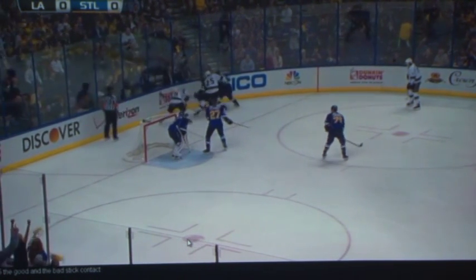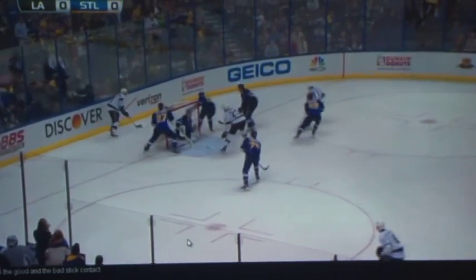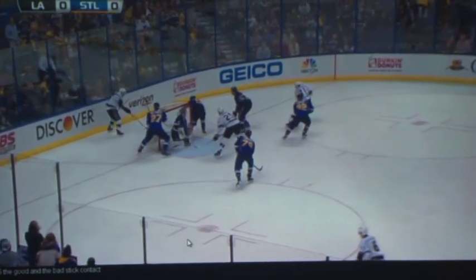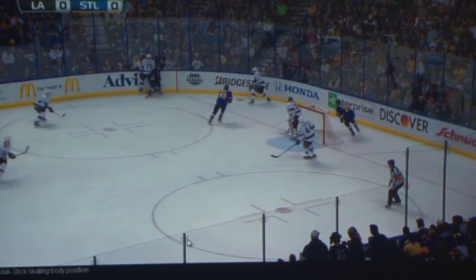Okay, go ahead. So now the guy stopped. So the guy that he bowled over is right there. That's Ryan. So that guy, yeah, he hit him hard, but he's up quicker. He's got the puck, and now, go ahead. They get an offensive chance coming off it. So we need to stop. We need to take Ryan's effort and energy, everything that's involved there, and just help him with a few more tools, right? So that puck becomes his puck. Okay, go ahead.